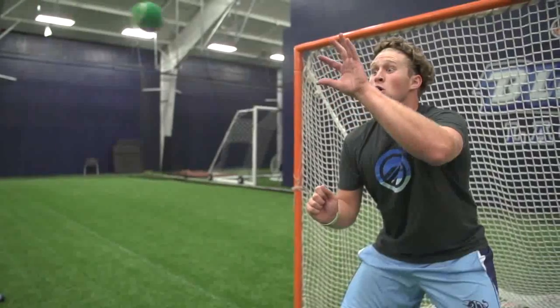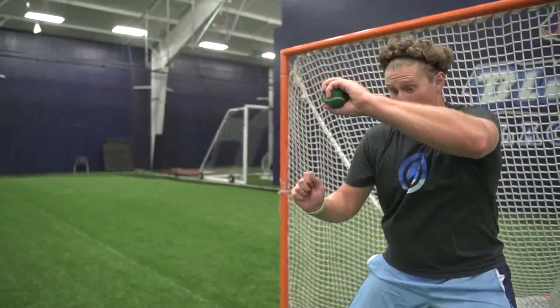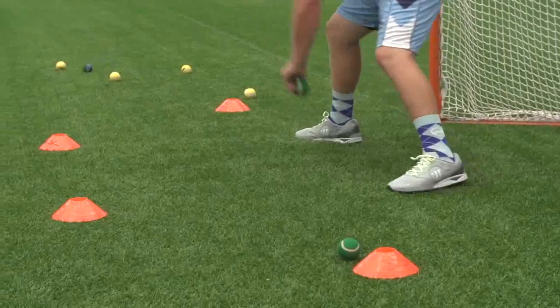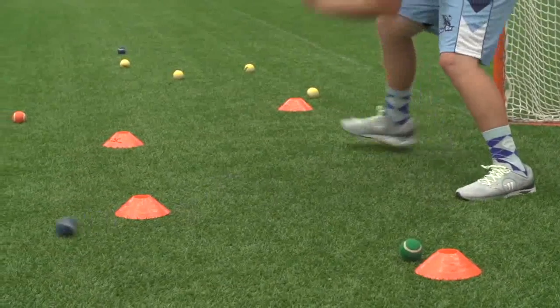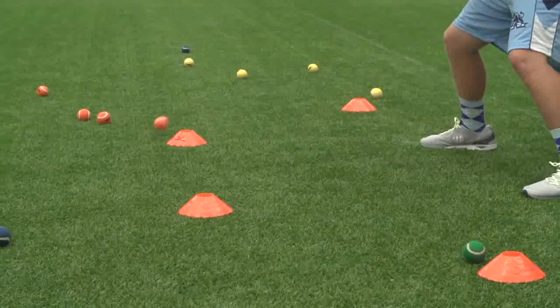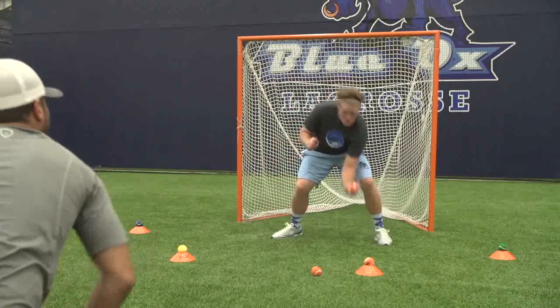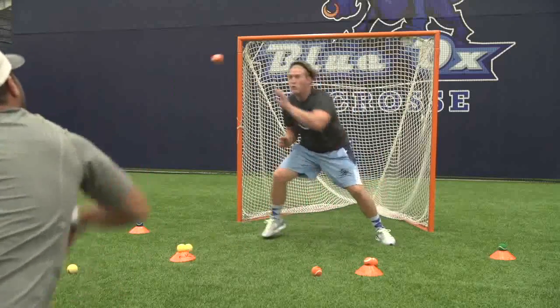As the tennis balls come, you don't know what color is coming, so you have to read the color, react to the color, and put it towards the right cone. Obviously, you're not going to do this perfectly every time. That is the point of the drill. You have to focus on, once again, the next shot as a goalie. So you have to focus on the next color tennis ball that's coming at you, and you have to put it towards the right cone. So a little bit of mental work, hand-eye coordination, and focusing on the next shot that's coming.